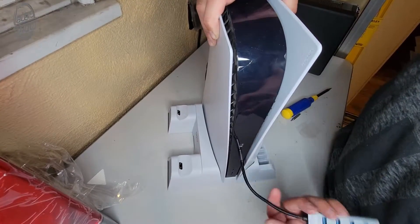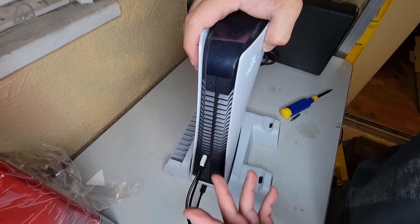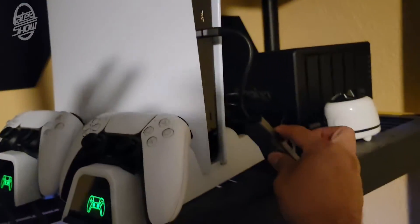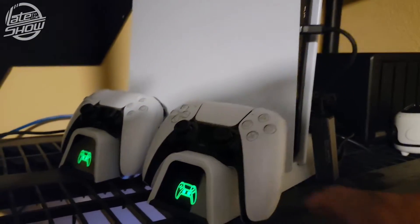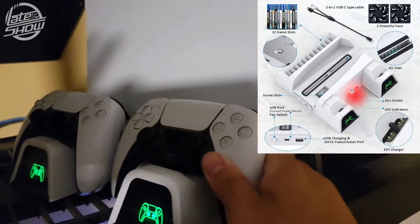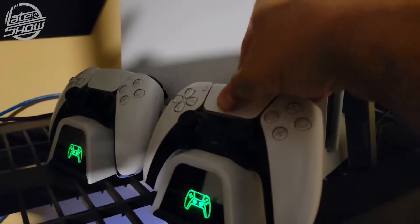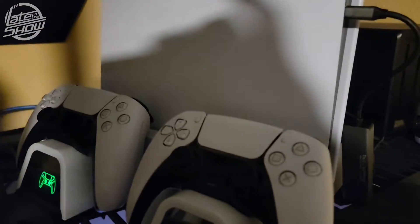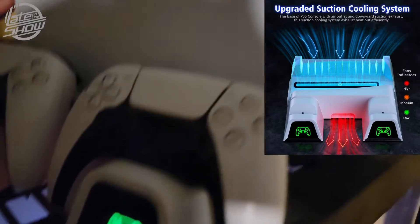Like I said, you're going to give up two USBs, but it's a sacrifice worth making. I've got my external USBs on the Type-C because I need one for my mic. For the controllers, it's a little hard to find the connection at first, but once you do — push it in and it automatically starts charging. Green means it's charging. There's also a button in the back for the fan, so let's go ahead and turn that on.